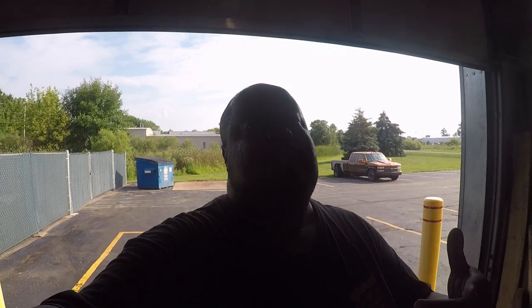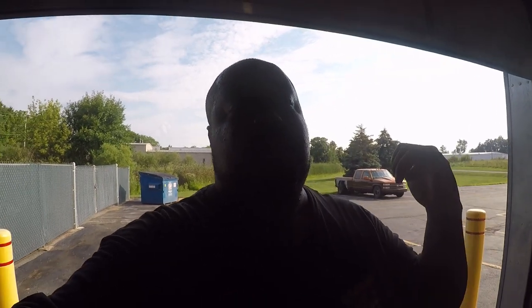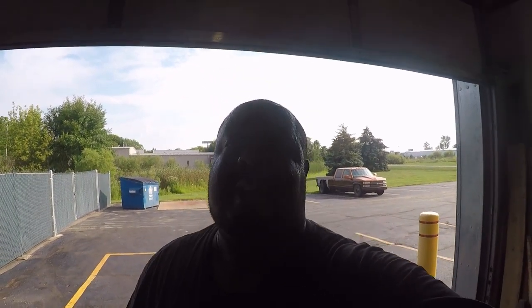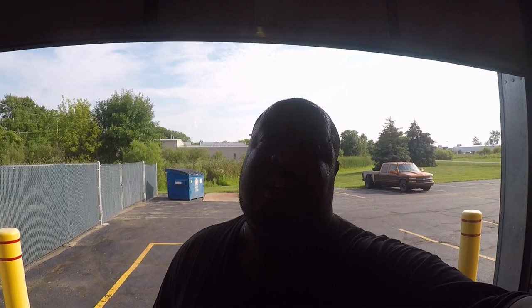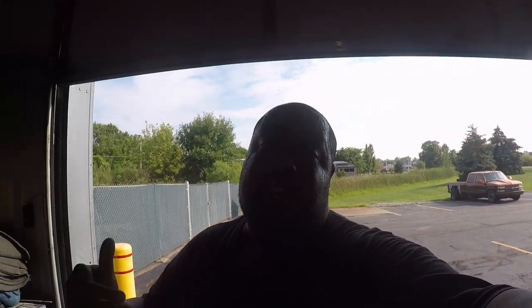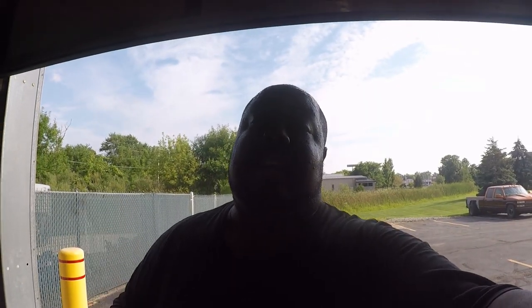But anyway, like I said, I want to bring y'all on this journey with me, so I'm not going to keep talking y'all's ear off. I hope y'all enjoyed the little bit of content and the story based off of this truck right here. I'm going to try and put some photos in here so y'all can see what that truck looked like the day that I sold it, along with when I had it, what it actually looked like with the 24s and stuff like that. So y'all go ahead and enjoy these pictures real quick.